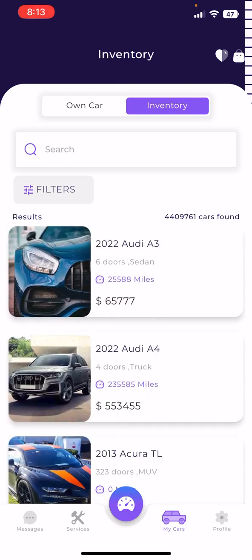And these vehicles are sorted as per the interest of the user, you could say that. So as soon as I apply some filters, I apply some search, or do any other filtering on the inventory, the results count will increase or decrease accordingly. First of all, I'm going to go with the search section of the application.